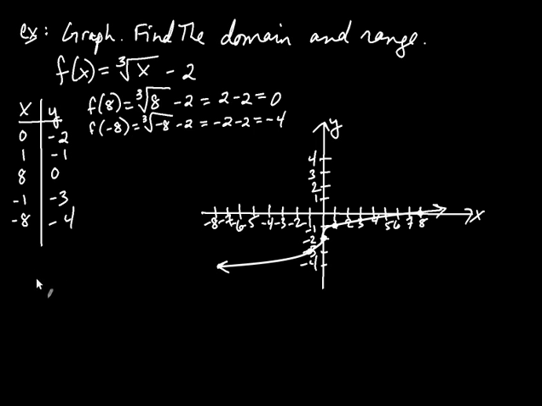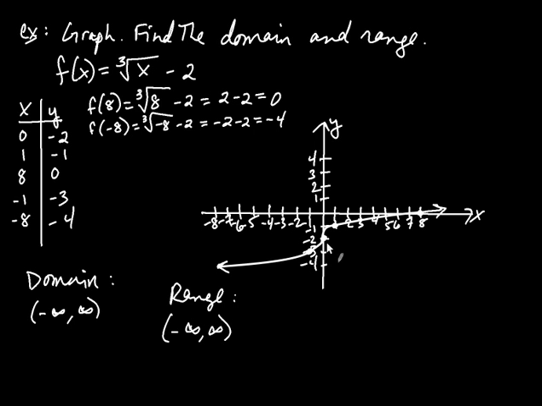And the domain for this function, well, you can plug in whatever you want. So it's going to be negative infinity to infinity. And the reason is because you have the cube root and there are no restrictions when the index is odd. And I can see that the range, likewise, is going to be negative infinity to infinity. That is, we can expect every number to occur as an output for this function.